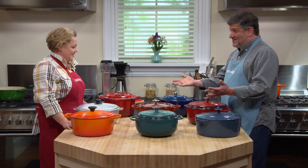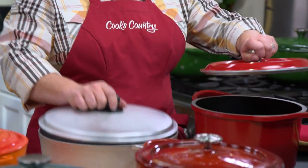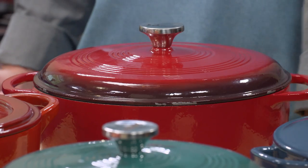I know, so sad for them. And you ready for this one? You know what's coming up. Testers took the lids and slammed them down onto the pot repeatedly. Just so fun. Are you ready? Look what happened with some of these. You get flakes of enamel all over the surface there. They came right off. That would not stand the test of time. No, it certainly would not.